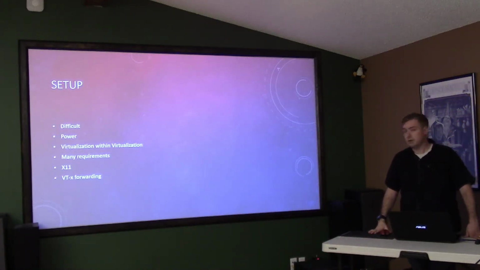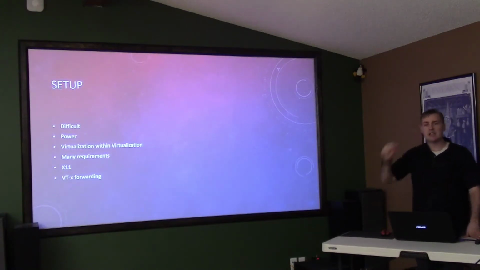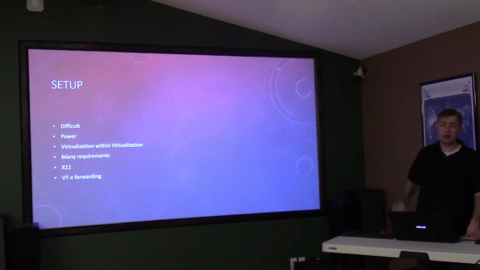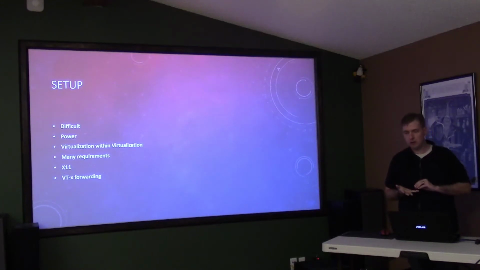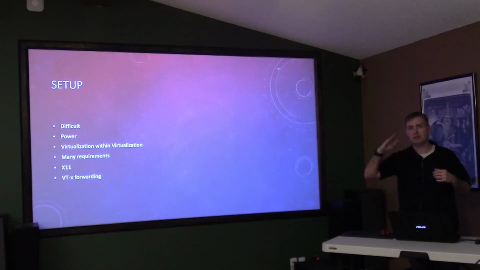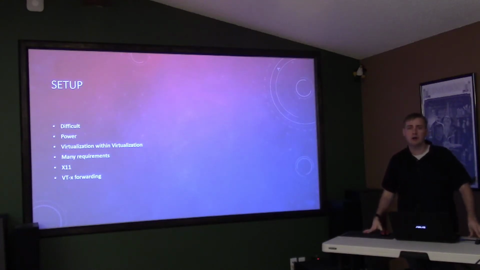So as far as setup goes on Cuckoo, it is a little bit complicated. It's difficult because Cuckoo has, inside of the Python libraries, a lot of requirements on the back end. It requires PCAP capture, it requires Volatility to be able to capture the memory, it requires several different libraries, and so there's a lot of prerequisites and packages that have to be built in order to even set up the machine to get ready to run Python, get ready to run Cuckoo.